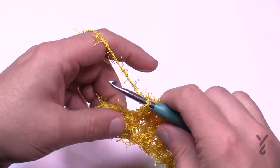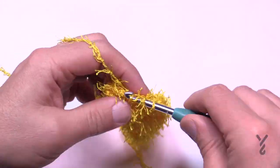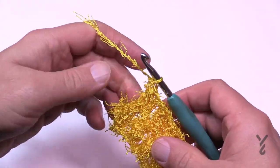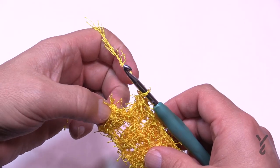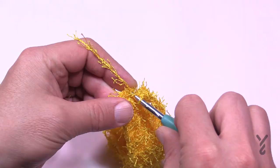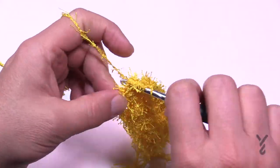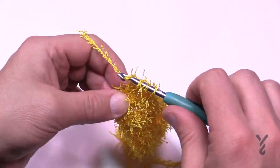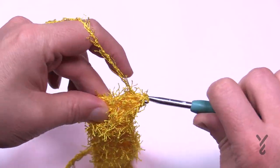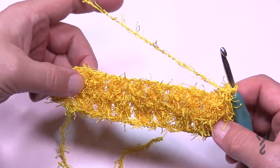At the end of row number two you've got to watch what you're doing. You're coming into the last space before the end and doing a cluster — yarn over and pull through all four, chain one. That right on the very tip is the last stitch cluster. Just feel around and stick your hook anywhere on the last section and do one more cluster. Pull through all four and you're good to go. Now when you do this you can count on the last row there should be nine clusters again.